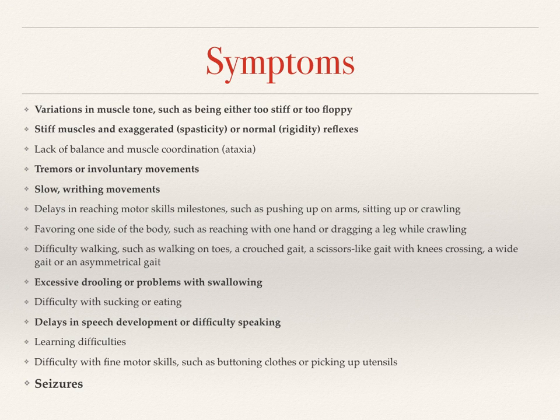There are a lot of different symptoms that can be associated with cerebral palsy, and not every patient that does have cerebral palsy is going to show the same symptoms as their other patients. Symptoms such as variations in muscle tone, such as being either too stiff or too floppy, stiff muscles and exaggerated or normal reflexes, and tremors or involuntary movements may affect how we as EMS providers secure them to our stretcher or even move them to the ambulance.